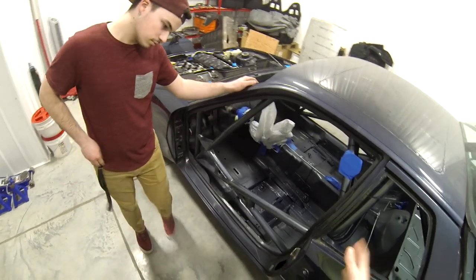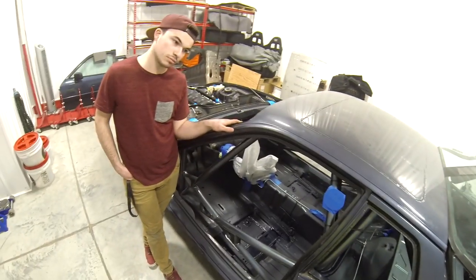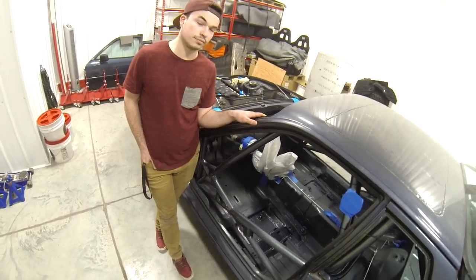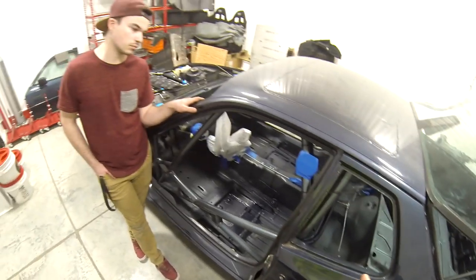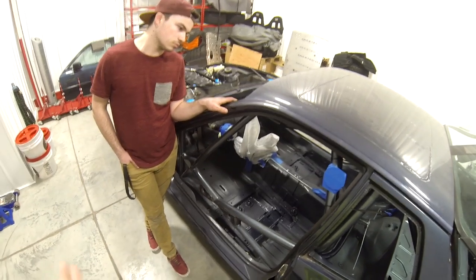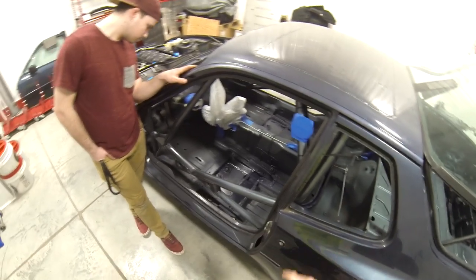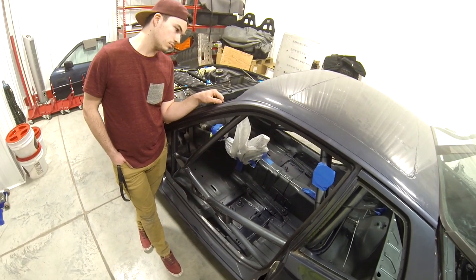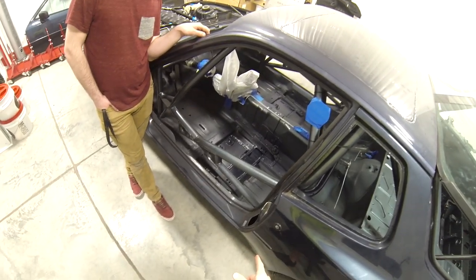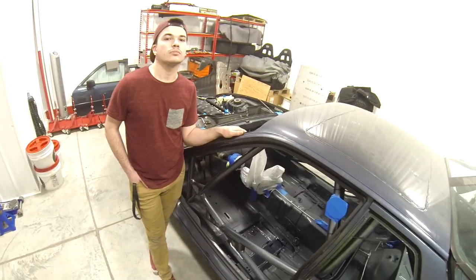Last time I told them they had to leave it inside, and I think that kind of caused a lot of problems for them. But there's no windows, so I can't have it out there in St. Louis where somebody could jump in and steal my stuff, or where it could get rained on. So what I want to do is almost make it look like it's done: put the hood on, windshield, windows, the doors. The doors obviously aren't finished, but they need to go back on. I'll leave the door locks intact for now, even though you're not supposed to for the race. So they can lock the car, they can let it sit, because they're going to have to order top hats.